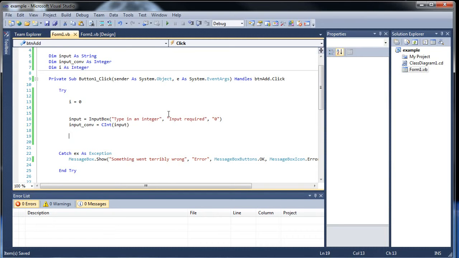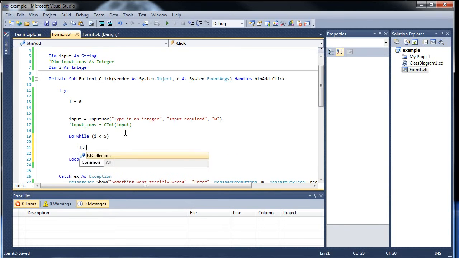So let's create a simple while loop, shall we? We're not gonna need this anymore. In fact, I'll just make it a comment just in case. So input conf. Okay, there we go. I think that was everything. Okay, so let's create a do while. And I'll make it I is less than 5.